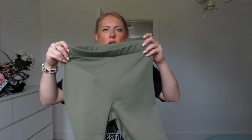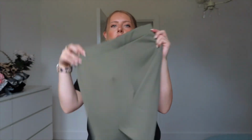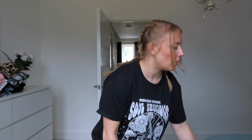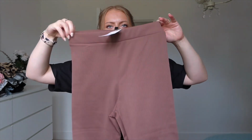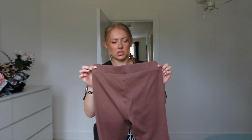I didn't get too much, I just got a couple of pairs of cycling shorts because I don't really have that many shorts, and obviously it's summer at the minute and it's been hot. I've got a couple of denim pairs, but I like to have comfier pairs, so I got these khaki green ones, if you can see, they're ribbed, quite thick cycling shorts. These were literally reduced to £4, which I was so impressed with, so I got another pair in more of a chocolate brown shade, and again, this ribbed, quite good quality material. So I've got a couple of pairs of them and some socks, so pleased with that. I'm going to put them away in the drawer.